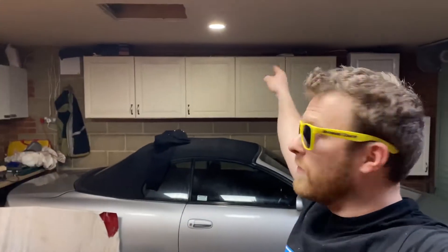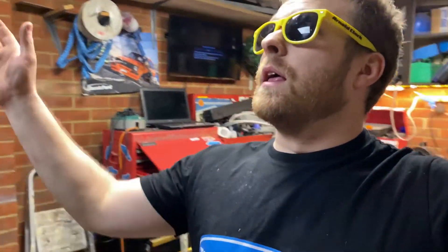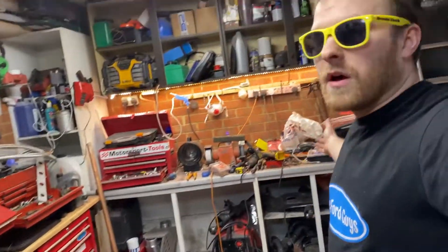That's the new lights in on this side. I haven't done the other side yet and I'm not going to tonight because time is getting on — I'd have to move the van off the drive and get the Celica out to get up there, so I'll leave that for another day. Most of the work goes on over here anyway, so these three will do for now. I managed to get dirty fingerprints all over them somehow — I might give them a wipe down, or probably just leave it because it's the garage.